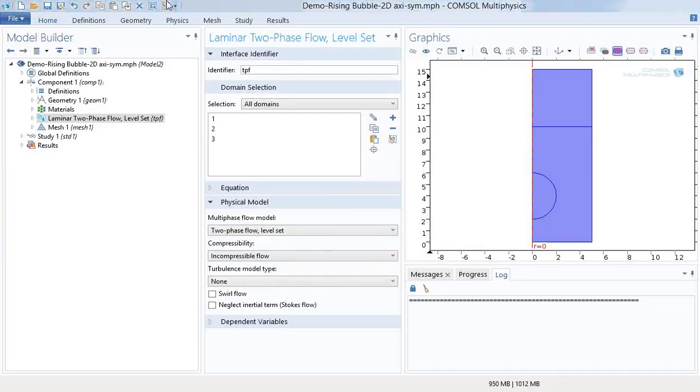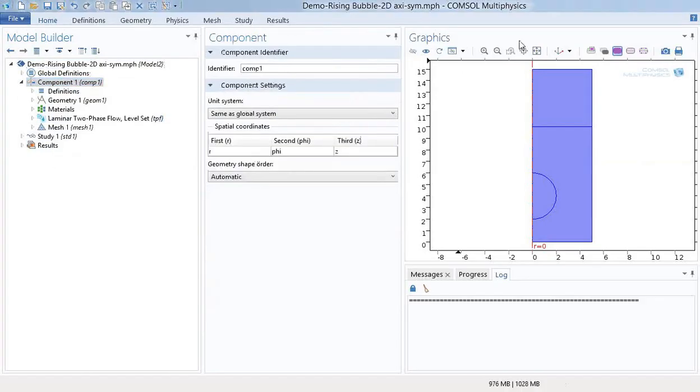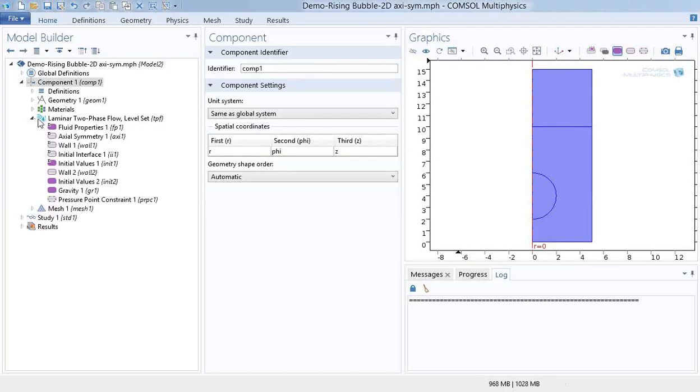So in this particular case, if you want to add different types of models, you simply right-click on the component. You can add physics, which is very simple, and add additional physics nodes if you don't just want to look at fluid flow, but also want to couple it with thermal responses or the like. I'm not going to do that today. I'm just going to illustrate some of the features in this particular model, and I suggest that you go onto COMSOL's website.